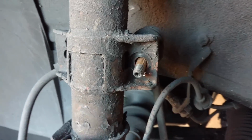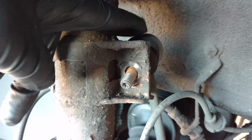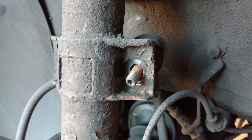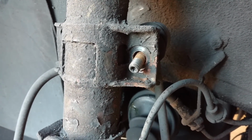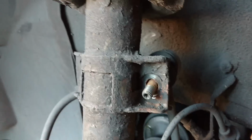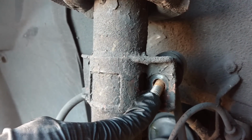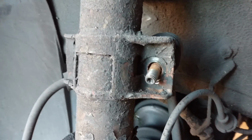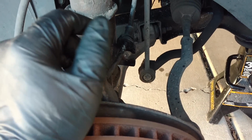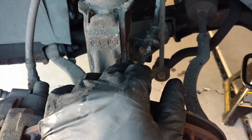If you have bad sway bar end links with bad bushings on them, this is a good time to replace those. And now I'll jack the strut up a little bit under the control arm to get this weight off of this sway bar end link. I have those two bolts out, loose from the knuckle.